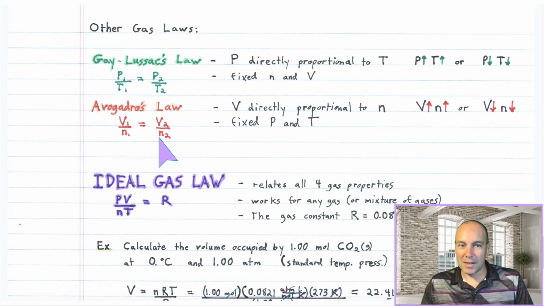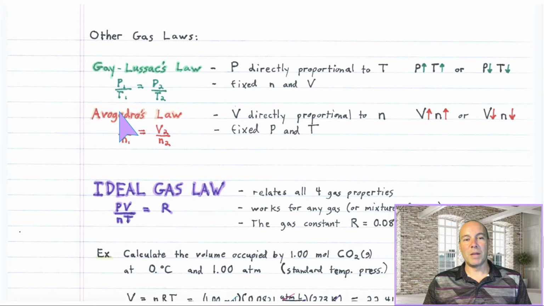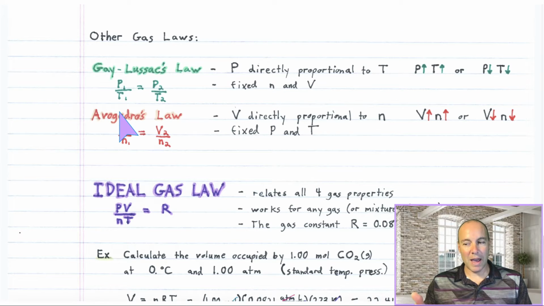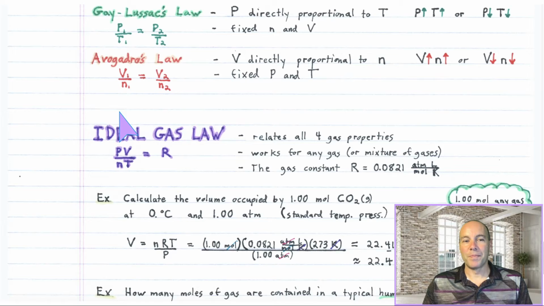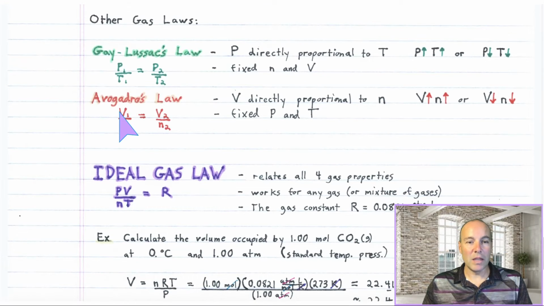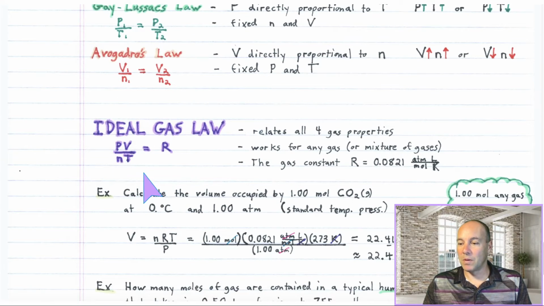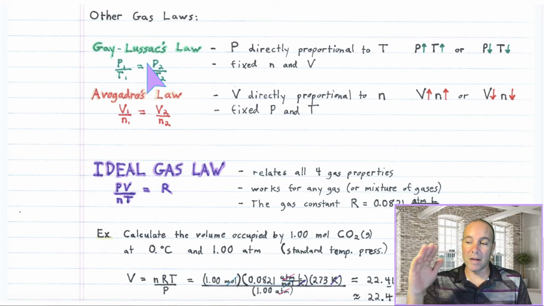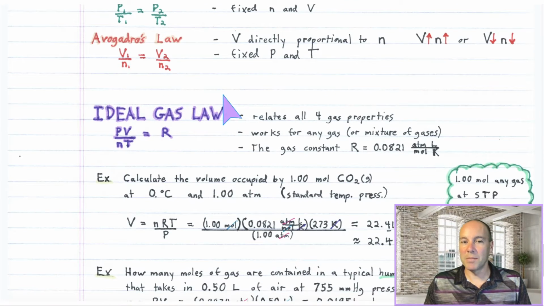So lots of gas laws: Boyle's law, Charles' law, Gay-Lussac's law, Avogadro's law. There's maybe a couple others that we don't need to mention. But you should have them written down somewhere so you can reference them when needed. Boyle's law is pretty common, and you'll see that used quite a bit. The big one is the ideal gas law. It turns out that you can even derive all of the other laws from the ideal gas law. This is the most important one, and this one relates all 4 gas properties at the same time.